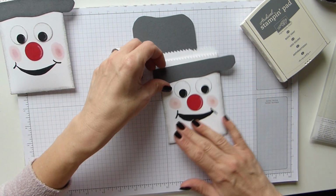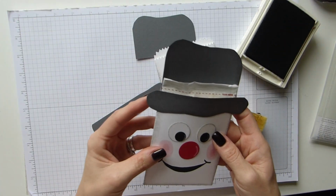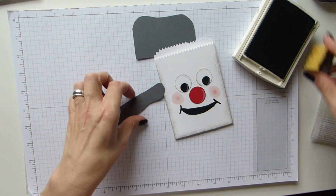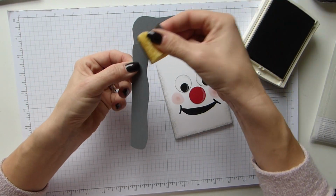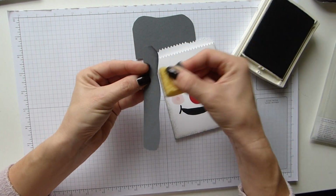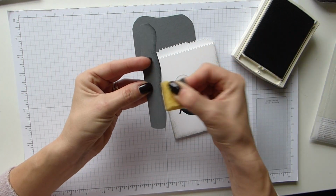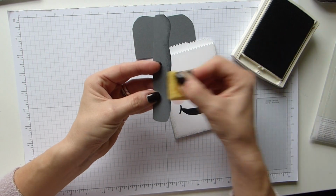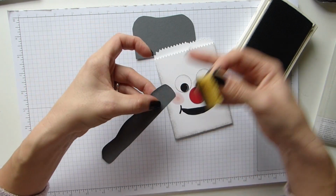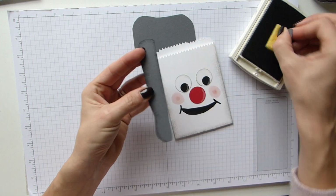and I used that for the peak. And before I stuck it down, it doesn't show up very well actually on this one, but I did actually sponge, I suppose you can see it a little bit, I did sponge the edges with the basic grey ink. I think probably with this one you'd need to do quite a few layers to get it to show up, because obviously it hasn't stayed very bright on that one. Don't know why. So just again go all the way round, just sponging the peak of the hat.